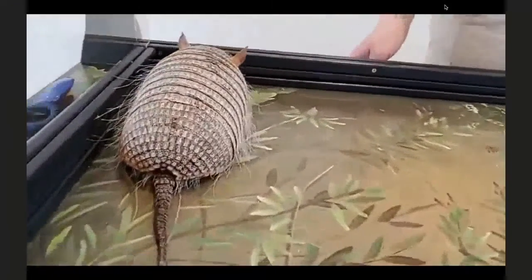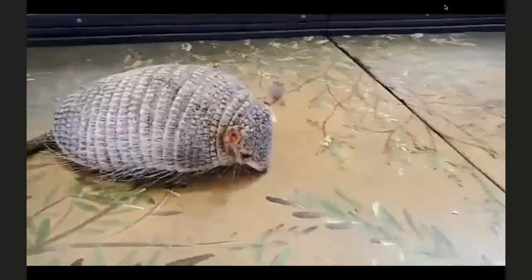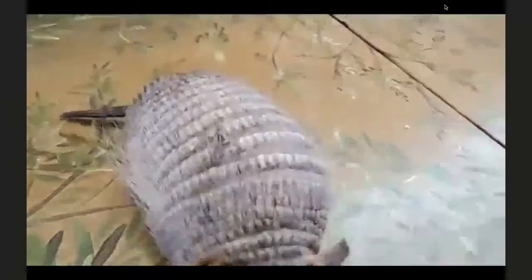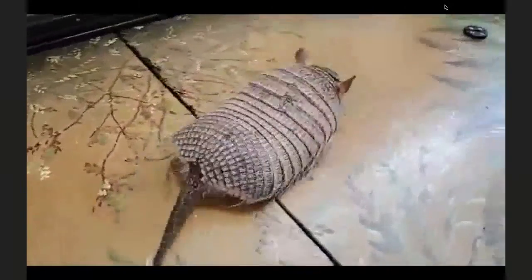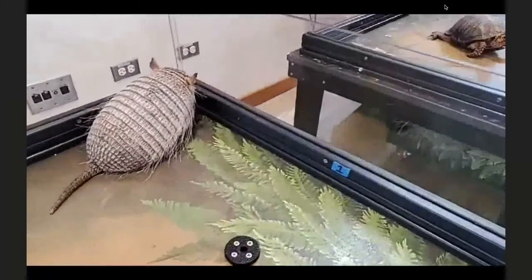The big giveaway that they're mammals is all those little hairs around his carapace — which is why they're called the screaming hairy armadillo. Raleigh has a lot of blind spots; he's not very flexible and can't just turn around and look behind him. So these hairs are actually like a cat's whiskers and let him feel his environment.